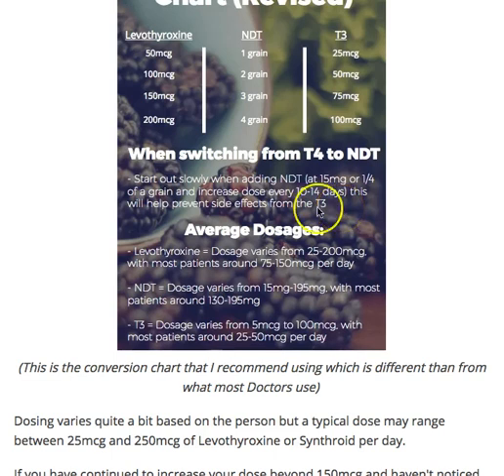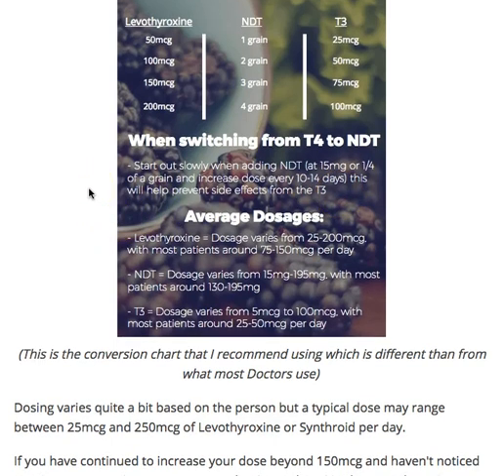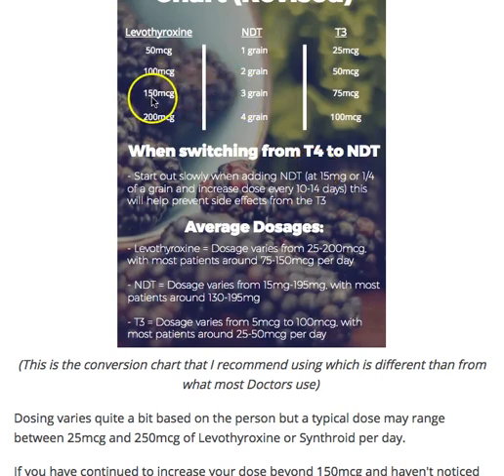Some patients can go up really quickly, and some need to go even slower than that. By doing this, it helps reduce the symptoms of getting too overstimulated and maybe even scaring you away from using that medication further. You are going to be slightly hypothyroid in the beginning as you transition — if you're on 150 micrograms and I'm starting you on a quarter of a grain, that's like one-twelfth of the dose you'll eventually need, but it's a better way to do it. Hopefully your doctor will give you the leeway to self-titrate up to about one or two grains before reevaluating.